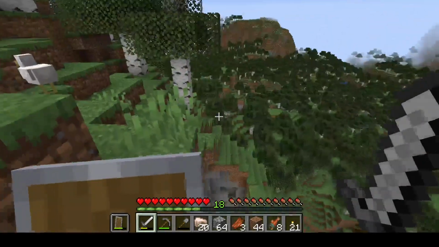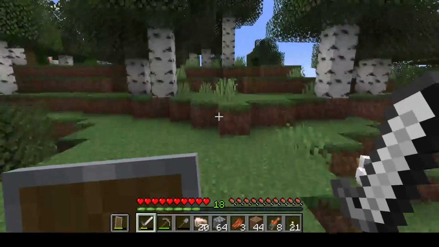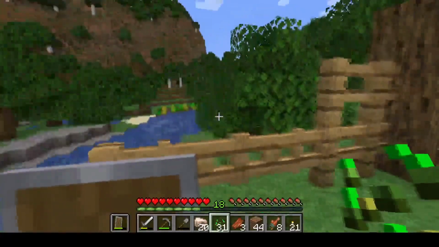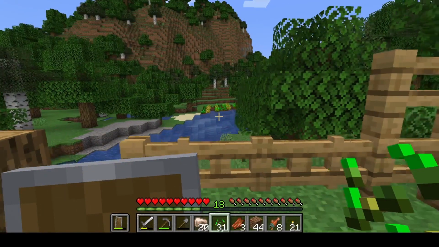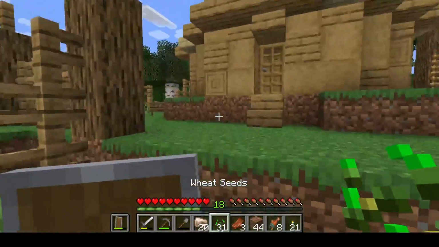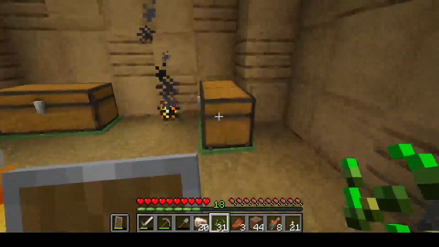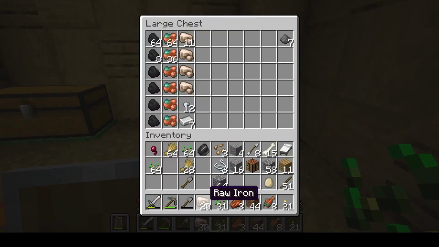Pretty good, but now that we've got some iron, I think we can head back home. All right, we are home. I stopped at the wheat field on the way back, which is why I have seeds in my hand. And let's check out our haul. All right, we got a little bit more iron this time. We got another 20 pieces, so there we go.